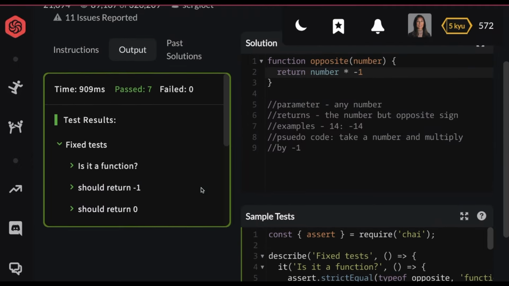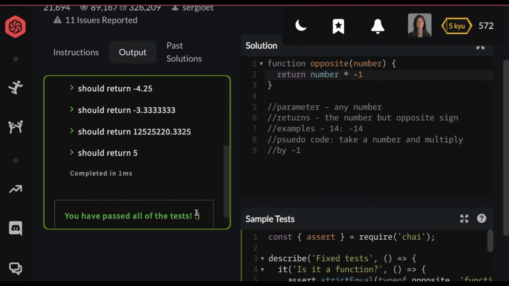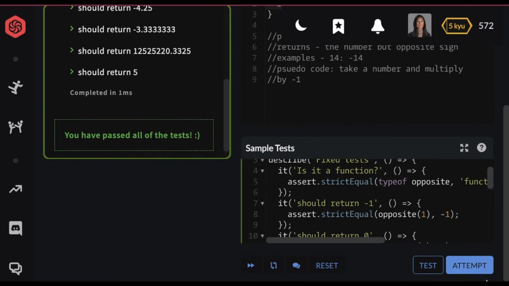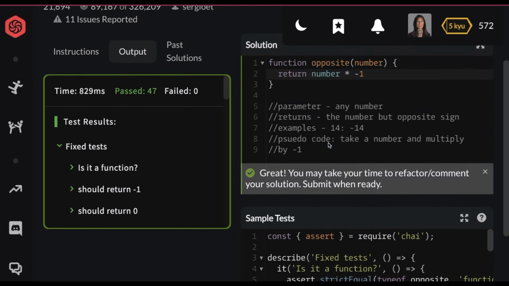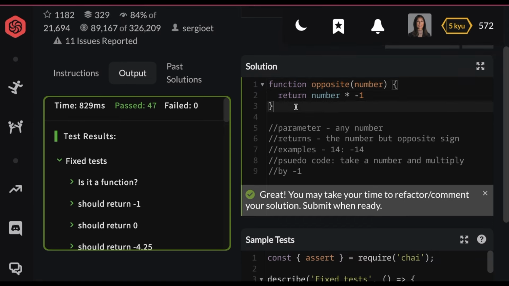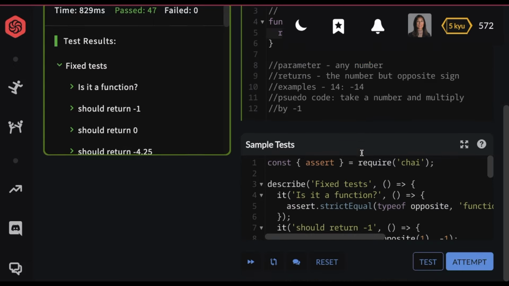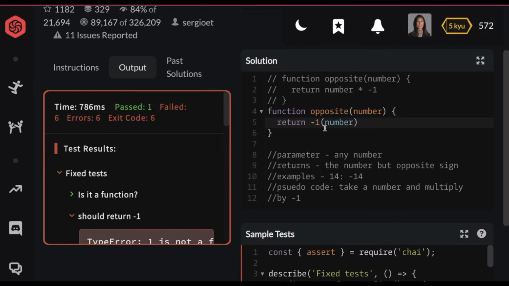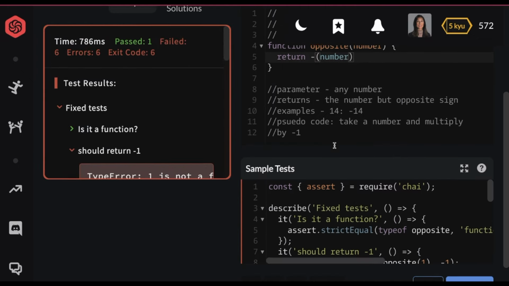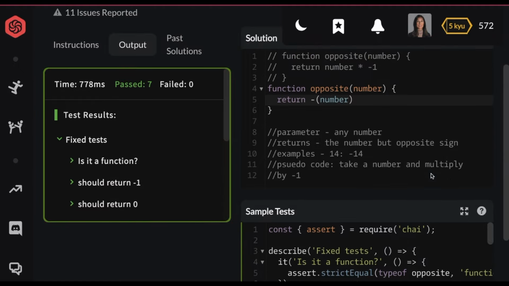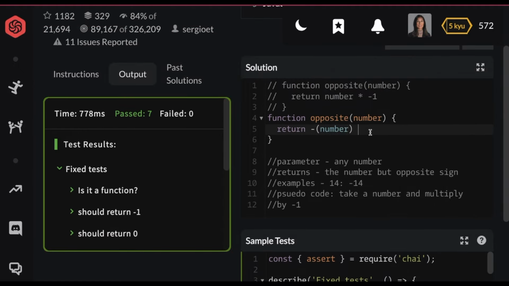So let's test it out. Looks like it worked. All right. So my next move now is to see if I can do this in a different way. So my other option that I'm thinking of is I'm just going to get rid of the -1 and put some parentheses around number and then just put a negative in front of it. And I think in math rules that will work out for me. And let's give it a try. Oh, I put a 1 accidentally. There we go. Just the negative. That's all we wanted. Perfect.